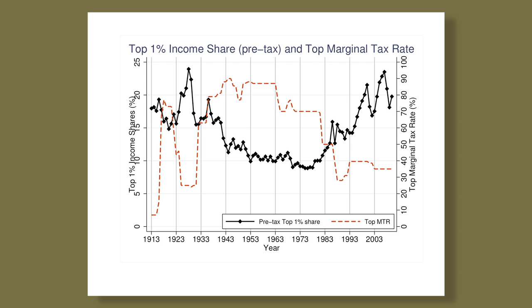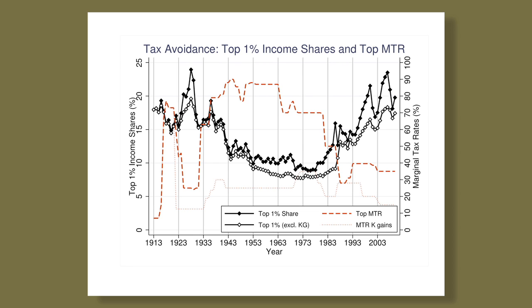That is, the correlation between taxes and top incomes should be much stronger when you look at the narrow taxable income definition than if you use a more comprehensive definition of income. So you can do that in an imperfect way by looking at series of income, including capital gains. So that's the black I started with. That's the comprehensive measure that includes realized capital gains that are tax favored, and compare it with top incomes on a narrow basis that does not include capital gains. So the white series really corresponds to taxable income taxed at those very high ordinary rates, the red series.